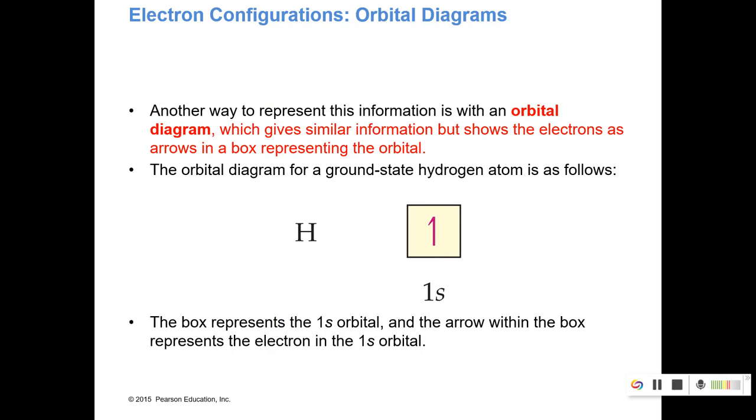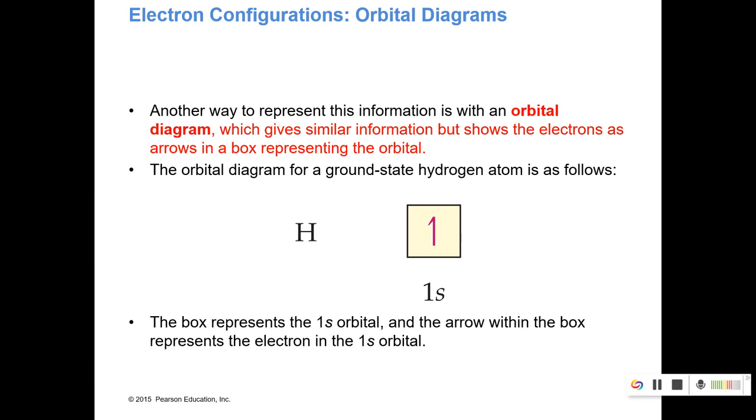All right, then we've got our orbital diagram. Remember that's a picture representation of our electron configuration. So it gives similar electrons, but it shows arrows in a box instead of just letters and numbers. The orbital diagram is the picture representation of electron configuration. I will ask you to do these along with electron configuration on your quiz or test. You will have to write them out. I don't care which one you do first, you can choose.